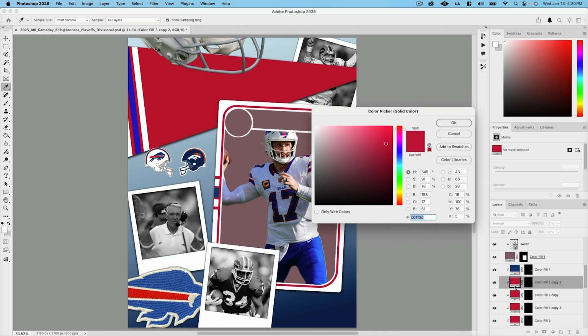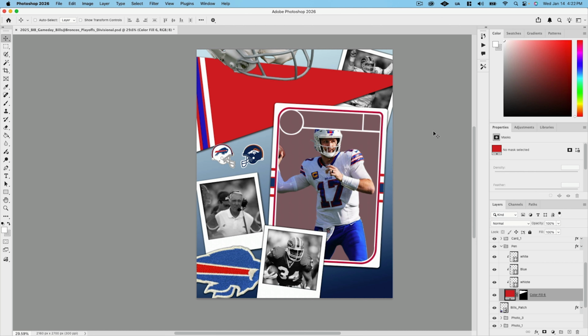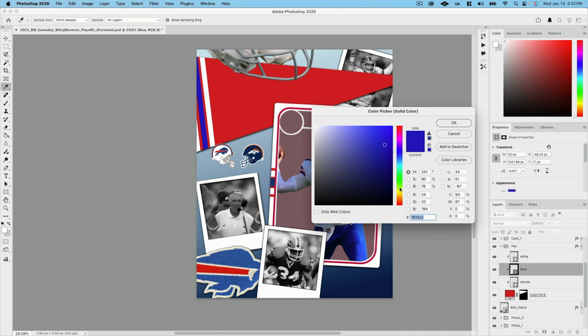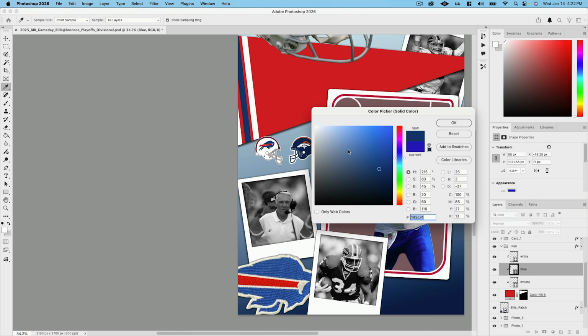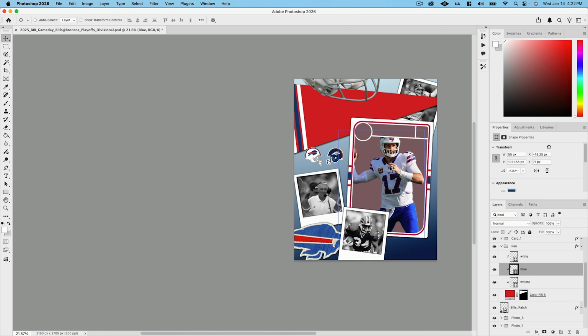And then after that, we'll move on to the next step. Okay, once you change out those for the cards, we're gonna go to the pennant, and we're gonna change that red there to this red. And we're gonna change that blue to that blue. All right, we're getting there.